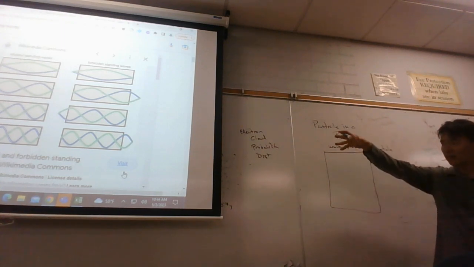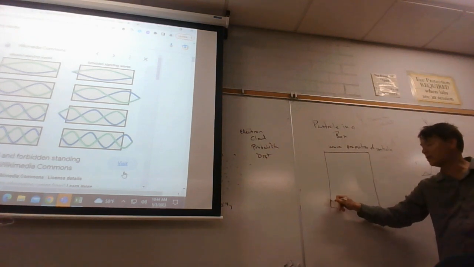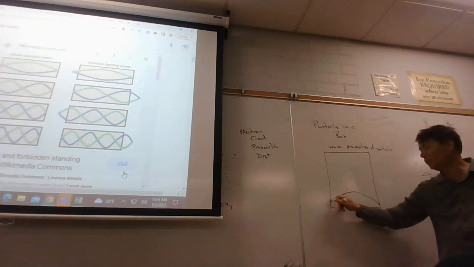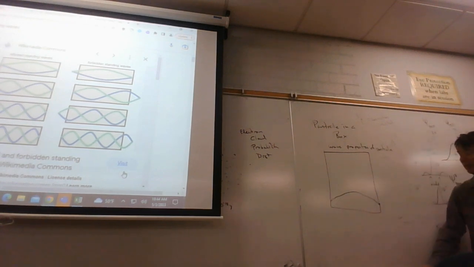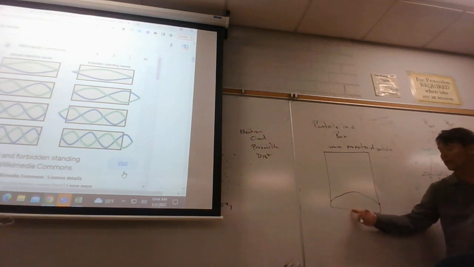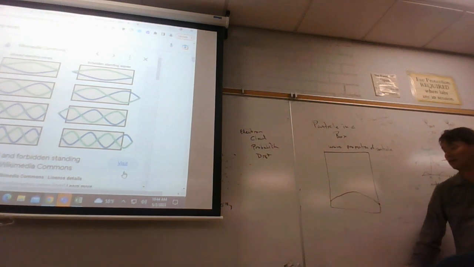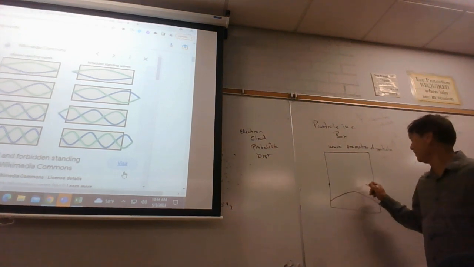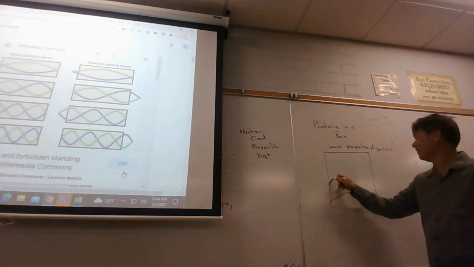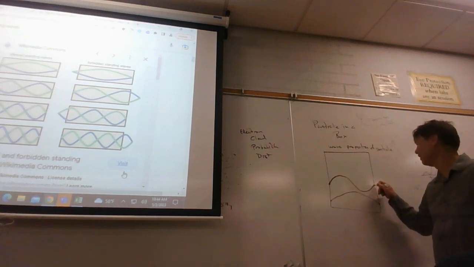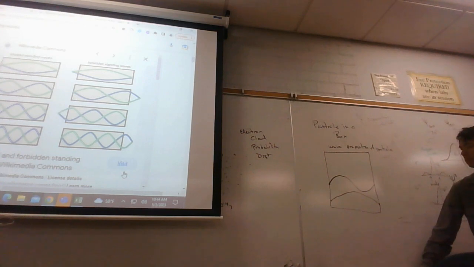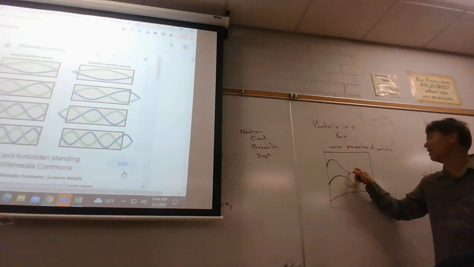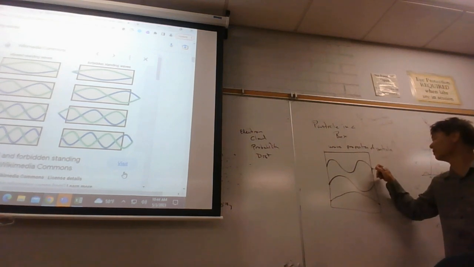The lowest energy is if we have a wave like this. The other analogy for this is like a stringed instrument. If you pluck it, this would be the lowest frequency that you'd have. If you pluck it harder, then we can get this wave here. And then the next one that's allowed would be another half wave in here. And so these would be the overtones.